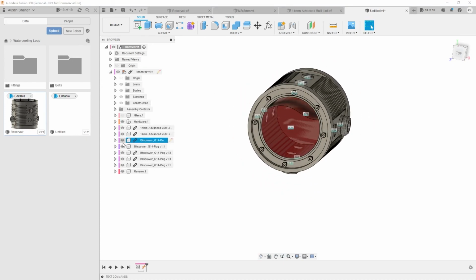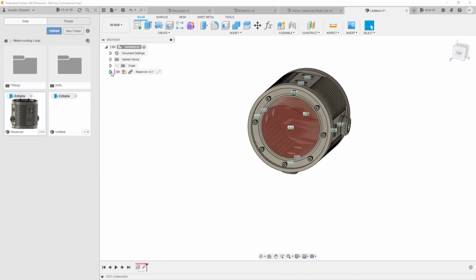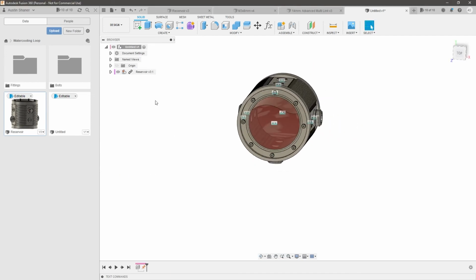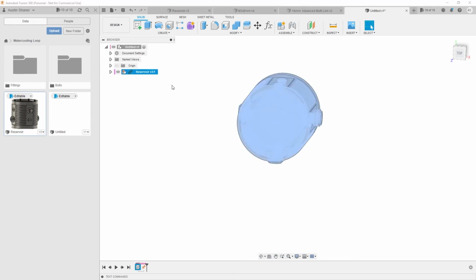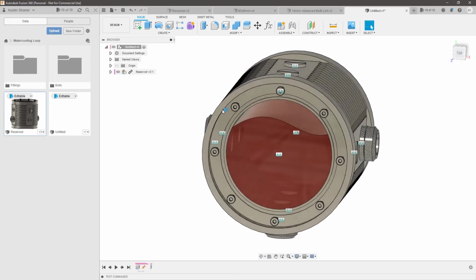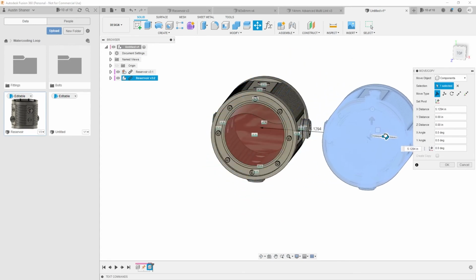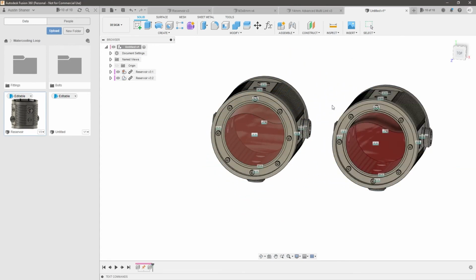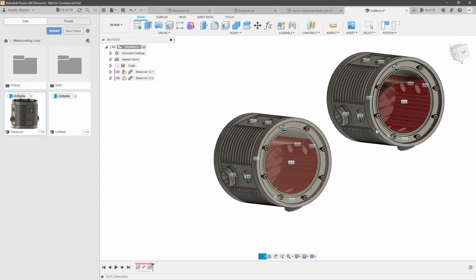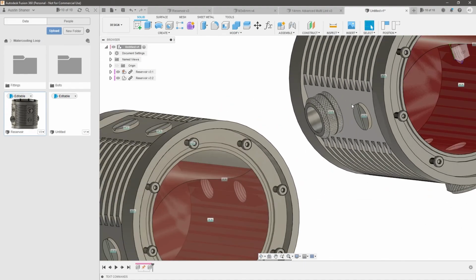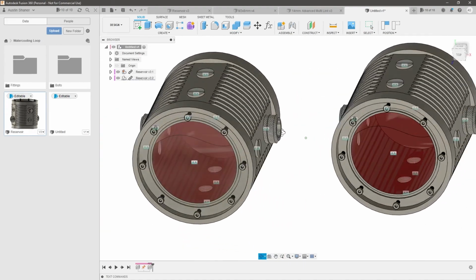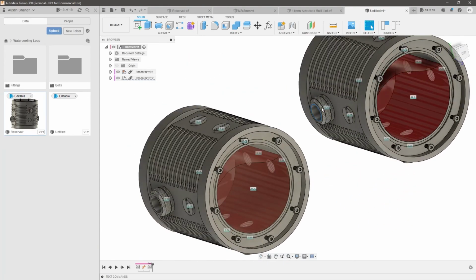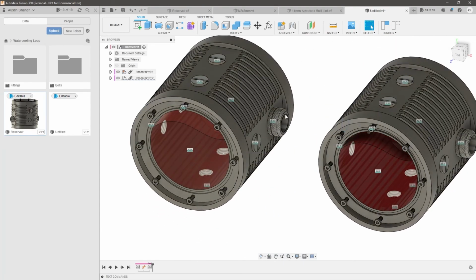And let's bring back our glass. Okay, so now we have one. So now we can either drag this in as another copied link, or we can just copy paste this. I'm going to go ahead and drag it in. So we have two. Hit OK. So this one can't move, but this one can. And what we can do is we can join these two, because this is what we care about. We care about the mate between these two holes.